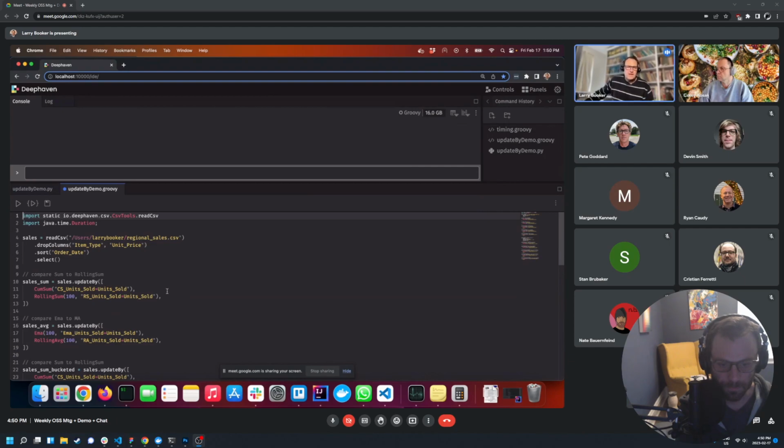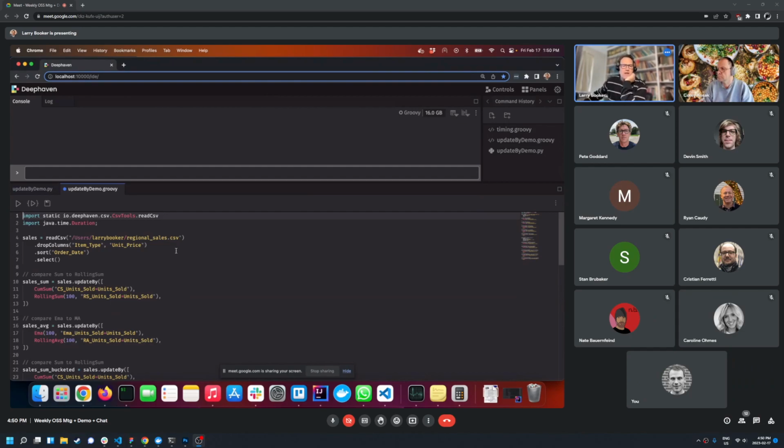All right, so I'm going to show off some new operators we've added to our update by table feature. And let me just recap real quick what update by is. It's a little bit of a combination of our update operator, which will add the new columns to a table without replacing the existing ones. But it's also a little bit like aggregation and agg by, in that it can compute aggregate data over a subgroup of data. So I'll give some demonstrations.